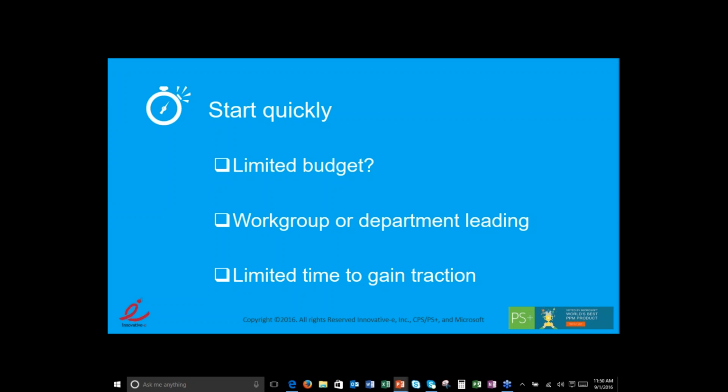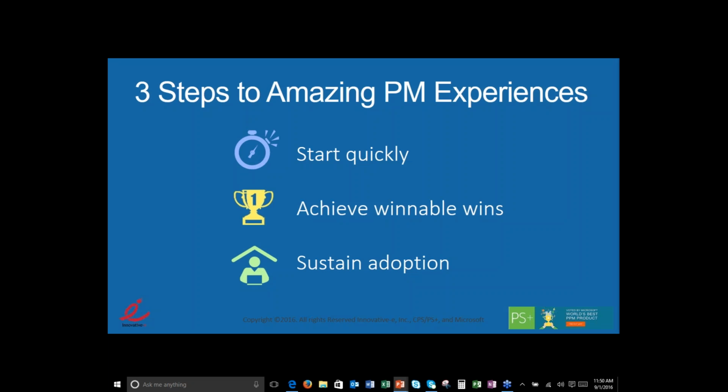Okay, so really it's start quickly so that you can show results, achieve winnable wins, make sure that you're focusing on things that you actually can do that are within the scope that you have, both technical capability-wise, organizationally, what they can do, and obviously budget and time-wise, and then sustained adoption.